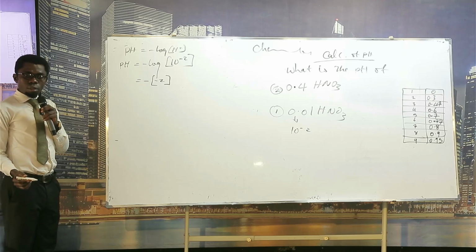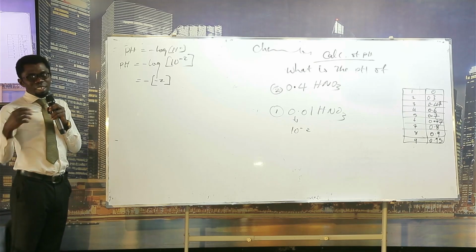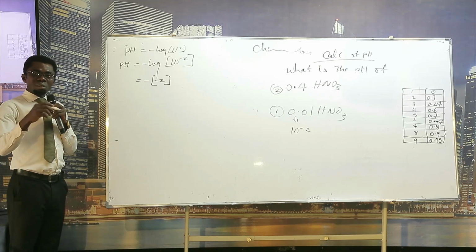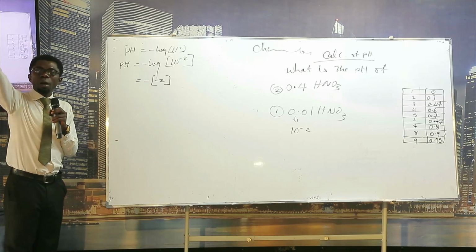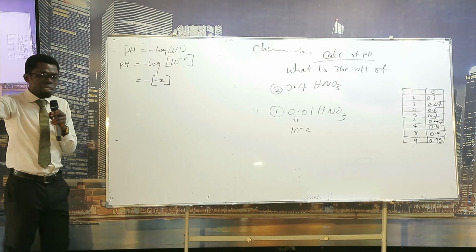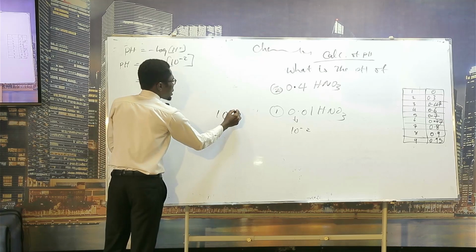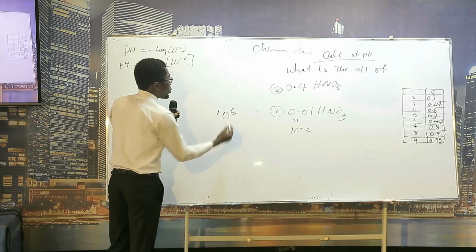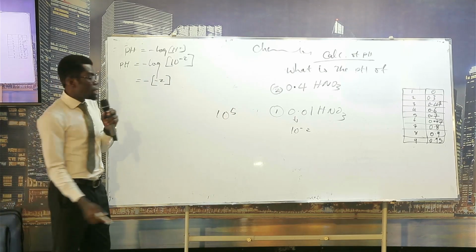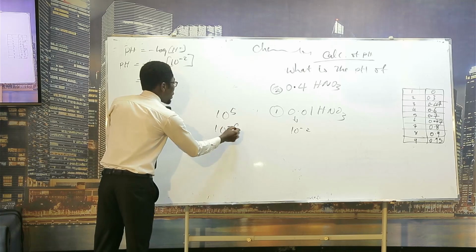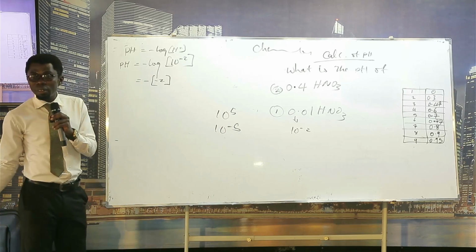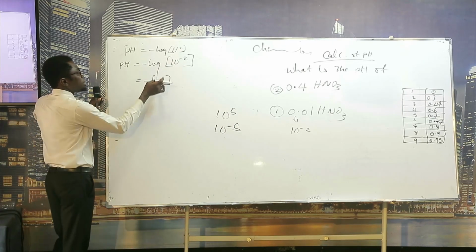You got it now. If you press your calculator, you don't need calculator. Tell yourself, yes, log is the power. Log is the what? Power. If I have 10 power 5, what is my log? 5. If I have 10 power minus 5, what is my log? Minus 5. So the log of this is this.